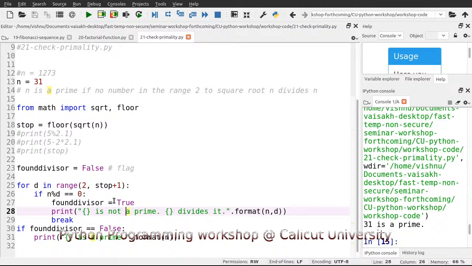Now we can define this as a function and try to find all the primes within a certain range.